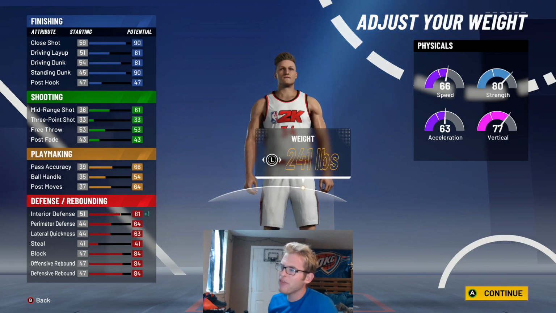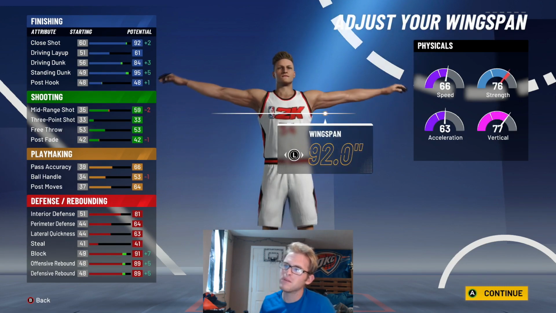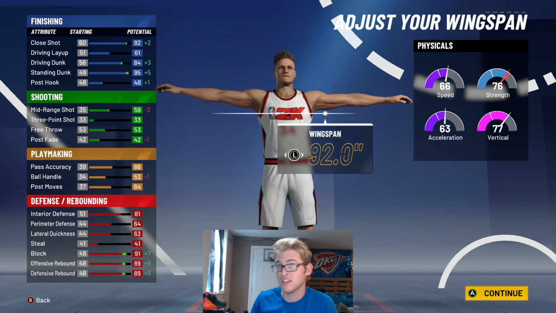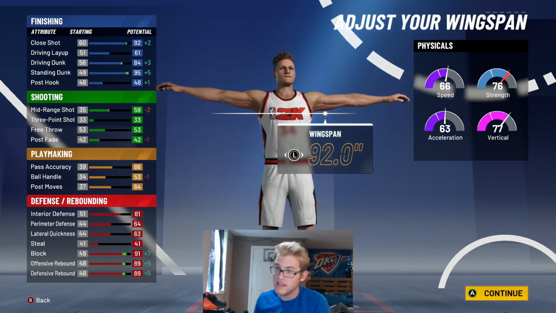Now for the weight, I'd say the best choice right here is just to go 241. That's giving you a +1 to your interior D, and you're not losing anything, so I feel like that is the best choice. Now for the wingspan, obviously for a Giannis build, you would imagine maxing the wingspan. That will help get your driving dunk a little bit higher, so you're able to get contact dunks. You should get them at 96 overall if we do get the +5. So going with this is a great option.